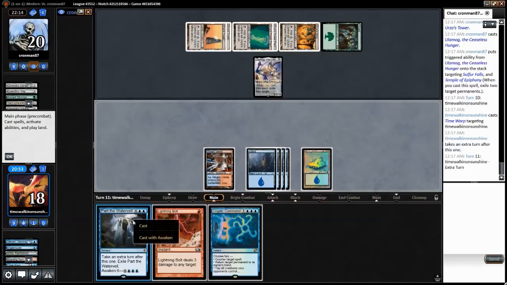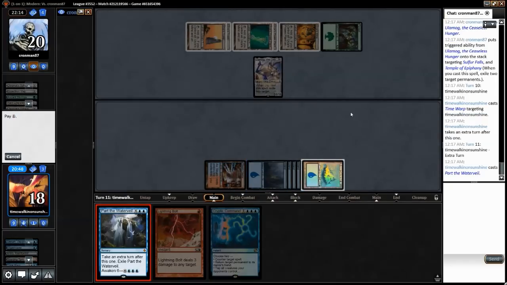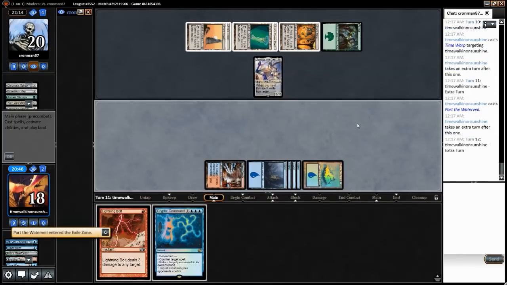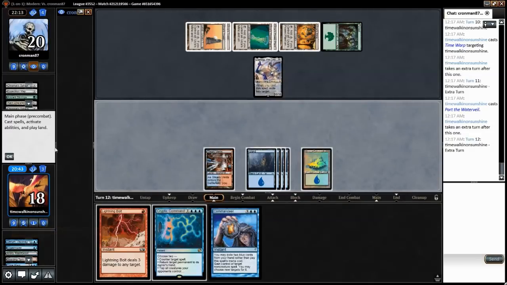I am actually going to cast this Part the Waterveil, and here's why. The way that we win this game, well, we're now no longer close to awakening this. The way that we win this game is going to involve Cryptic Command, tap this, draw a card, and this needed to be a land so that we could cast a Dictate, and then draw two good cards and go off from there. But as it stands, I think we're just going to die.